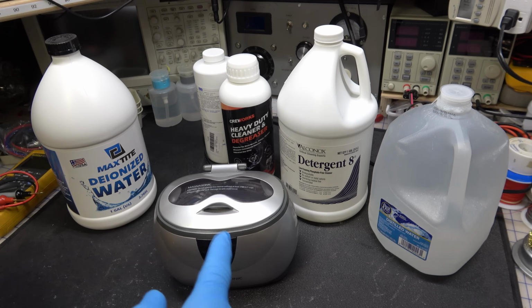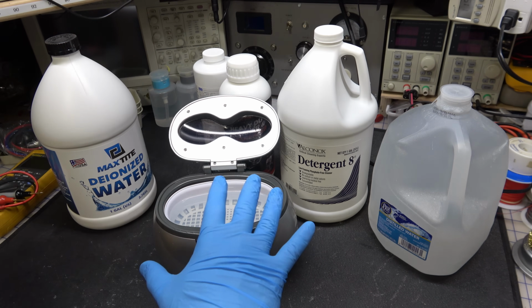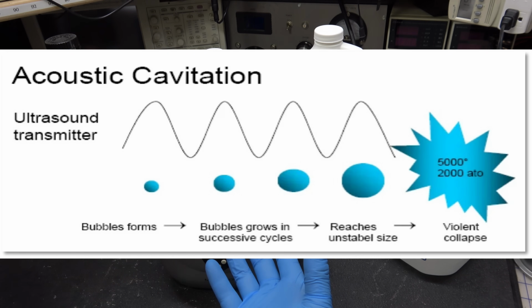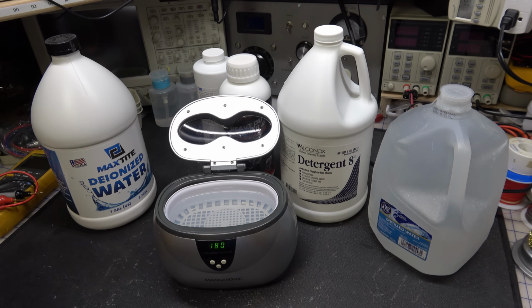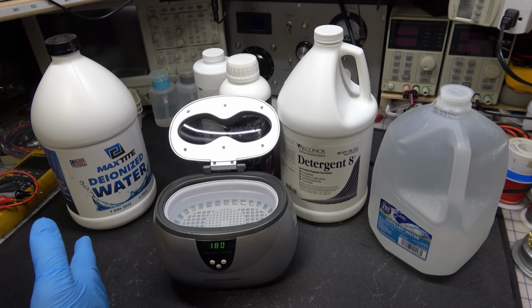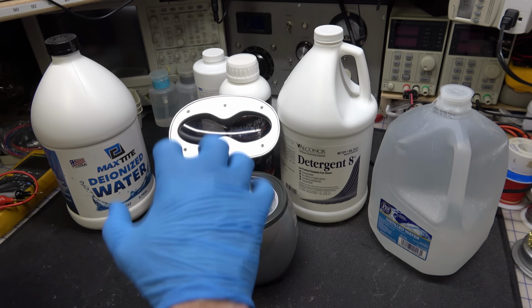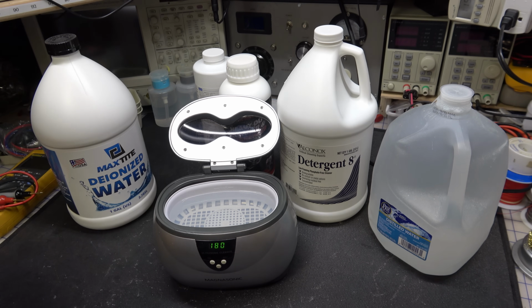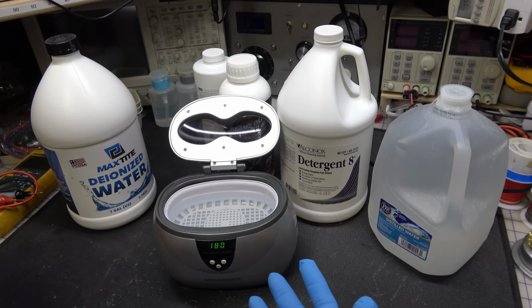On my big ultrasonic cleaner, it works, but I bet you it'll work on this one too, as long as the frequency is correct. The way an ultrasonic cleaner works is by what's called the cavitation effect. And what it's doing is it's actually agitating or vibrating the water or the fluid inside at a high frequency. Usually 40 kilohertz, 60 kilohertz, something like that, in the tens of kilohertz range. And you can hear the harmonics of it, so you will hear a hissing and buzzing noise when it's running, and it's quite irritating to some people, especially those of you who don't like fingernails on a chalkboard, those of you who remember chalkboards fondly from school days. Anyway, so it can be annoying, but that's what's causing that sound.